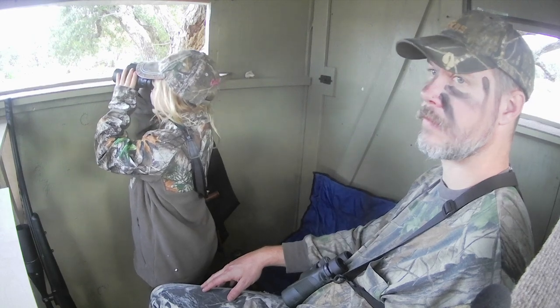So here's the inside of the blind. It's about five foot wide, about six and a half feet long, and about seven and a half feet tall. This is important because I like to stand when I bow hunt. I'm about 6'3" and I have plenty of room to raise my bow and shoot out these windows that face a feeder during bow season. It's a nice large space — I can sit two people in here. My last blind was about four foot by four foot and I was pretty cramped. I couldn't bow hunt out of it or stand up straight. So this is definitely a nice upgrade.